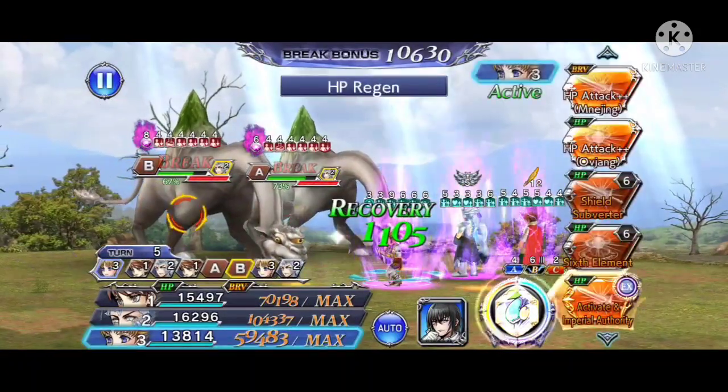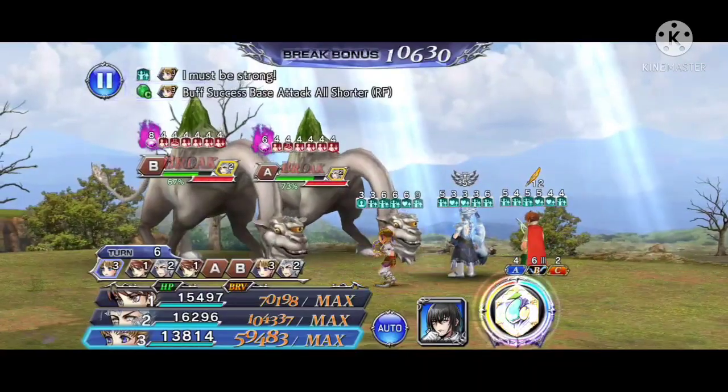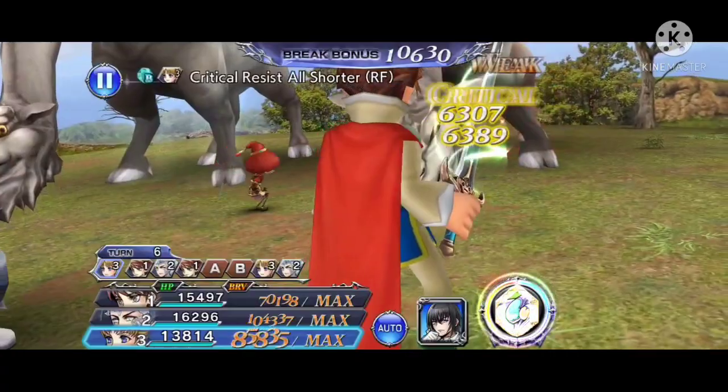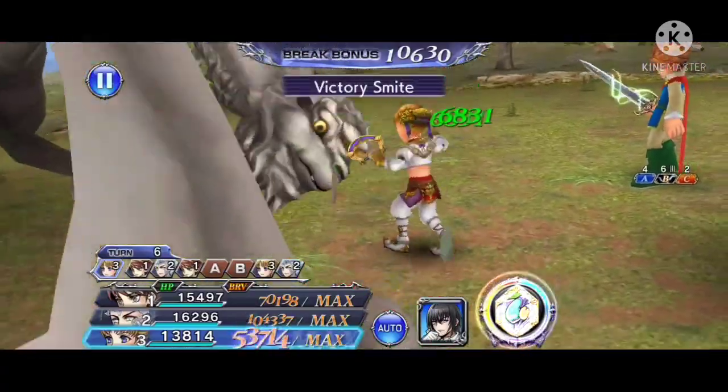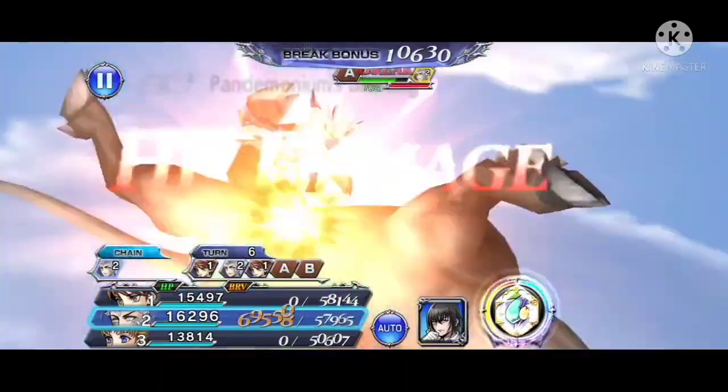So the idea is to only use his S1 or EX if Aphmau is acting right after him. If Bartz has the next turn, what you want to do is instead use either his S2 or LD to pull Aphmau's turn next instead.